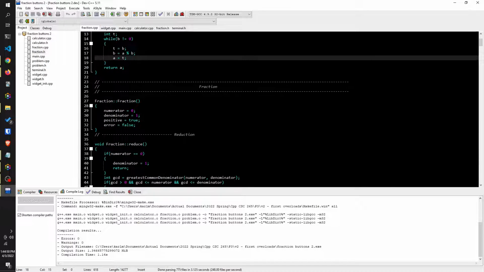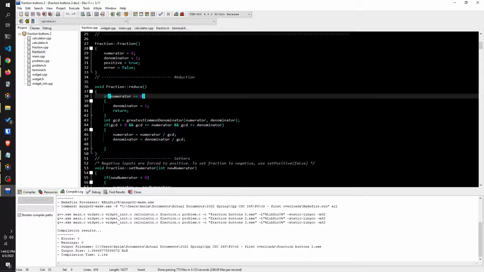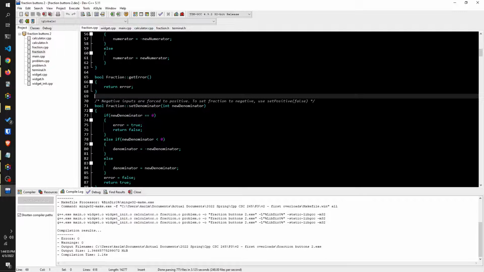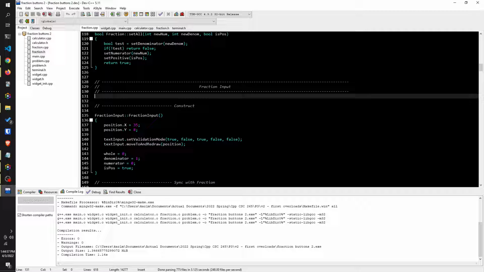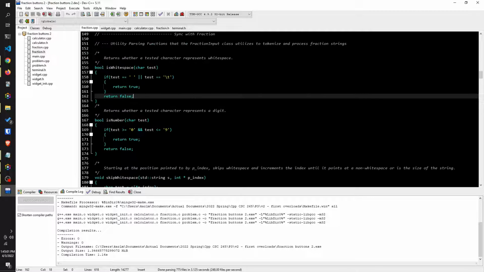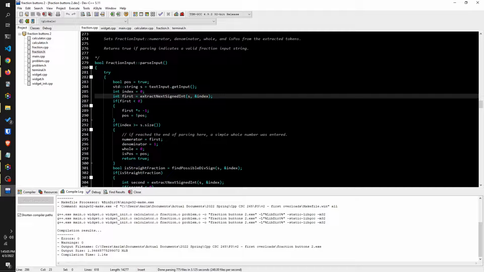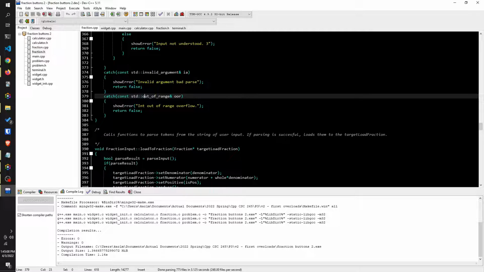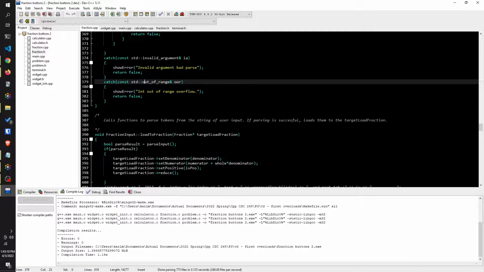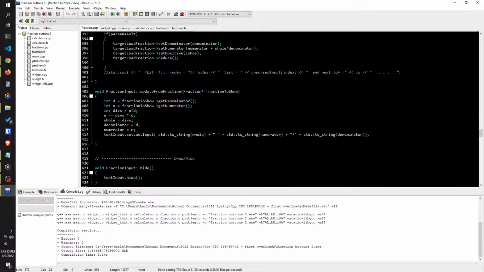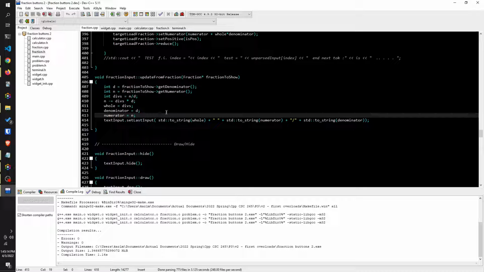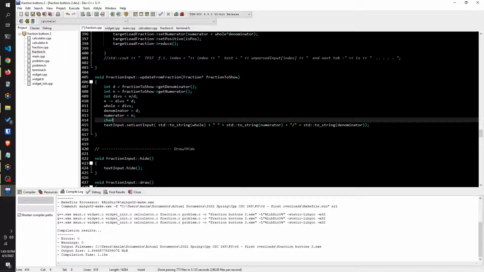Here I'm confirming one of those minor bugs I want to fix. While string parsing is working as expected, when the currently loaded fraction is displayed in the fraction input, it doesn't show the negative sign if the fraction is negative. So when it parses again, it causes the fraction to flip signs if the user just presses enter, and that inaccurate string is basically being parsed back into the fraction. So I just want to fix that by adding a leading negative sign when the fraction is negative.